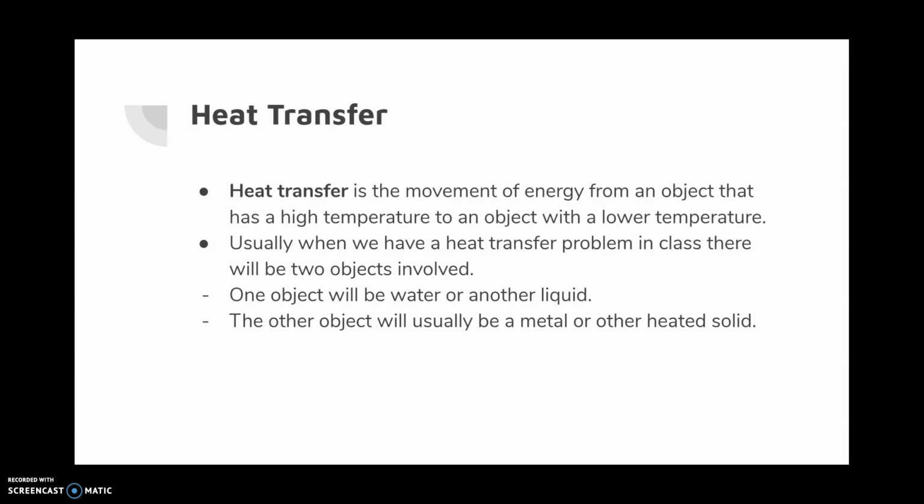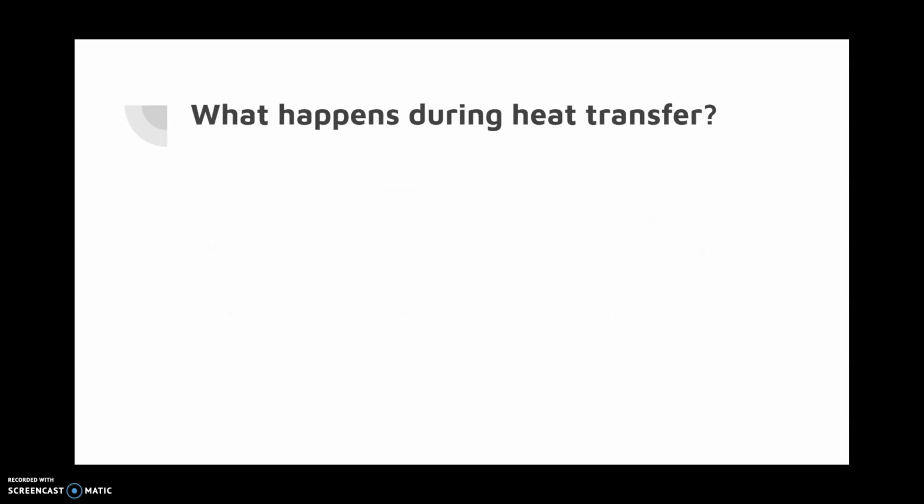The definition of heat transfer is the movement of energy from an object that has a high temperature to an object with a lower temperature. Usually when we have a heat transfer problem in class, there will be two objects involved. One object will likely be water or some type of liquid, and the other object will be a metal or some type of heated solid.